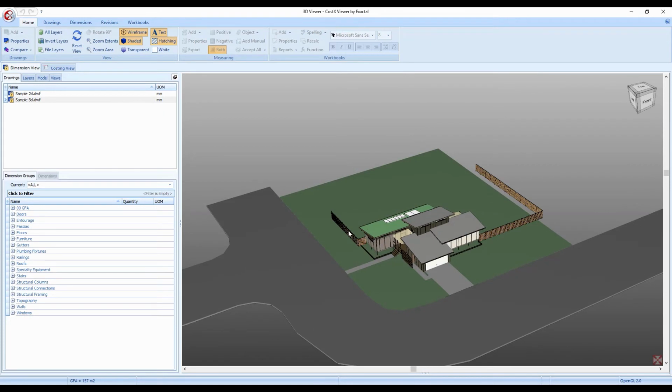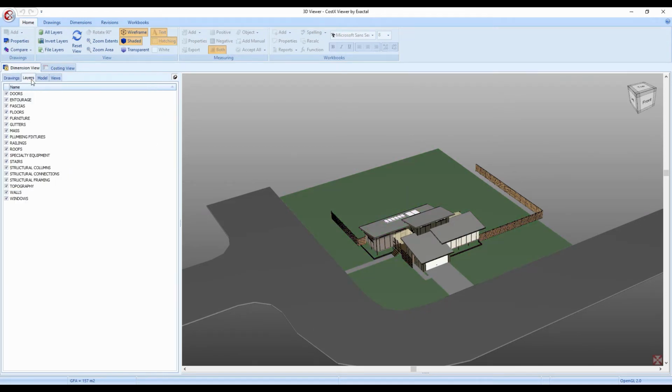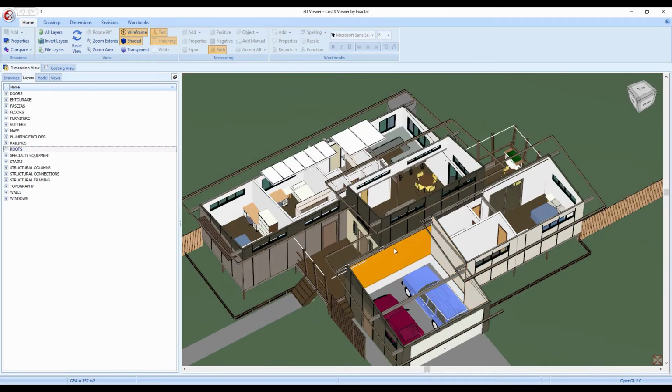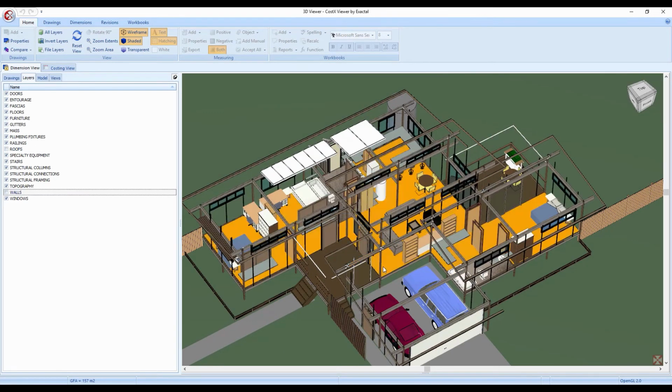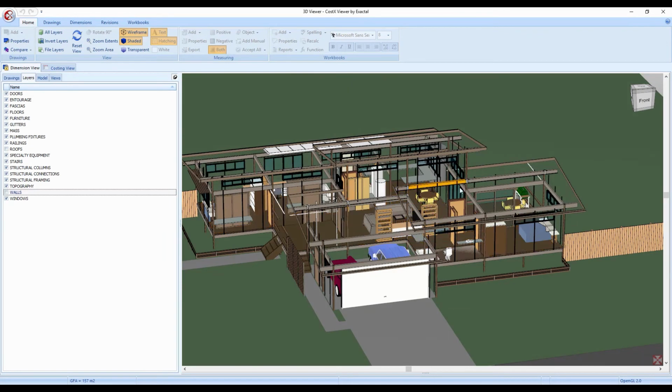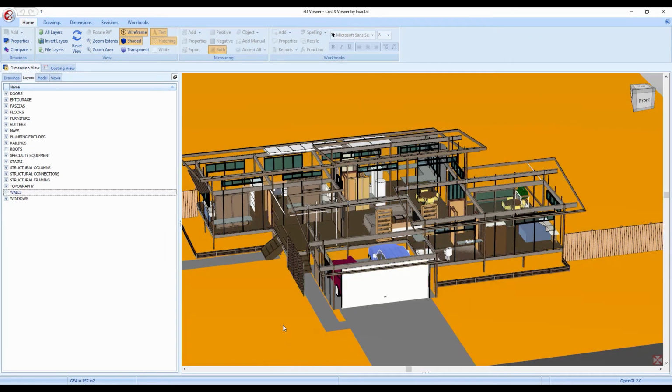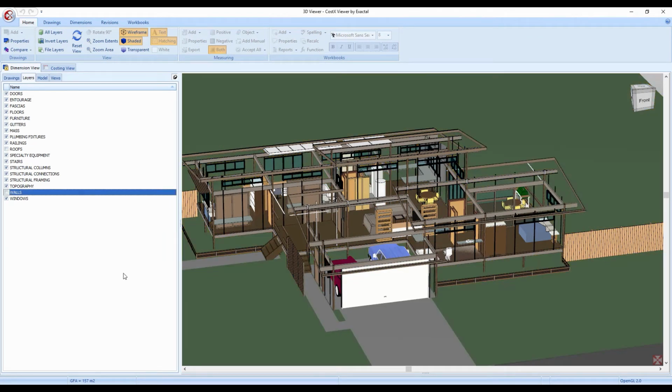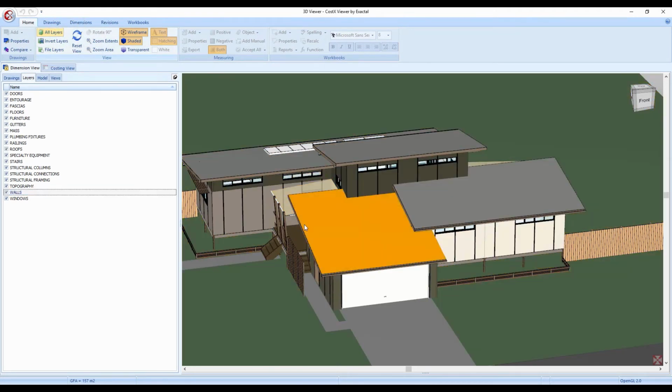We can also use layers, just like with a 2D file. If I click on my Layers tab up here, now again, you don't need to know which one is which, because you can just click on the things that you want to hide. So if I click on the roofs, I can hide those. If I click on the wall panels, they will also disappear. So you can get a good understanding of what's contained in the model and also what's missing from the model. Once you're finished looking at these layers view, you can then click on this All Layers button to turn everything back on.